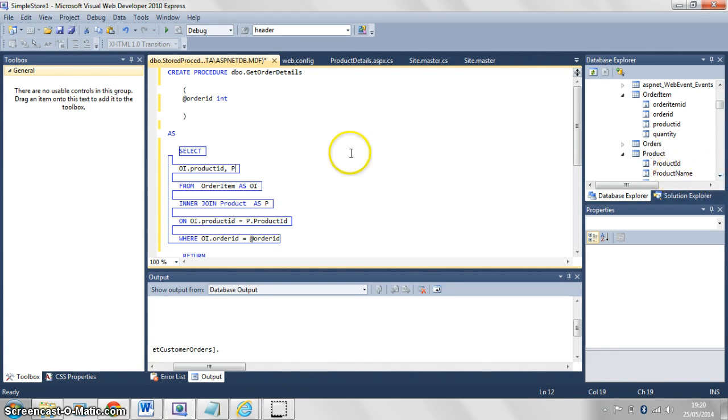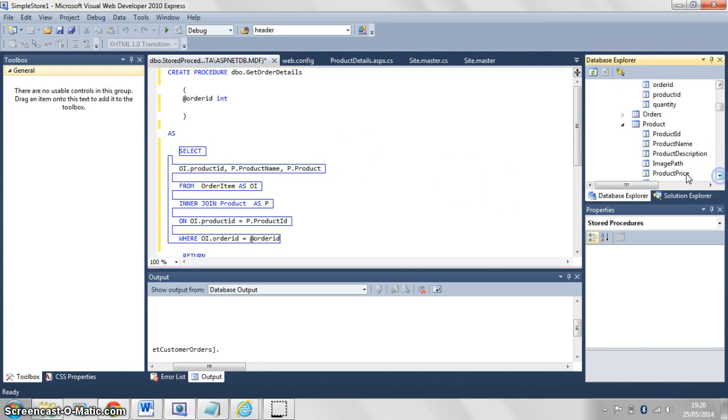So these come from the product table. So this is P dot product name, and then P dot product price. Always remember to check your tables to make sure exactly what you call the fields. And then back to the order item table and retrieve the quantity.